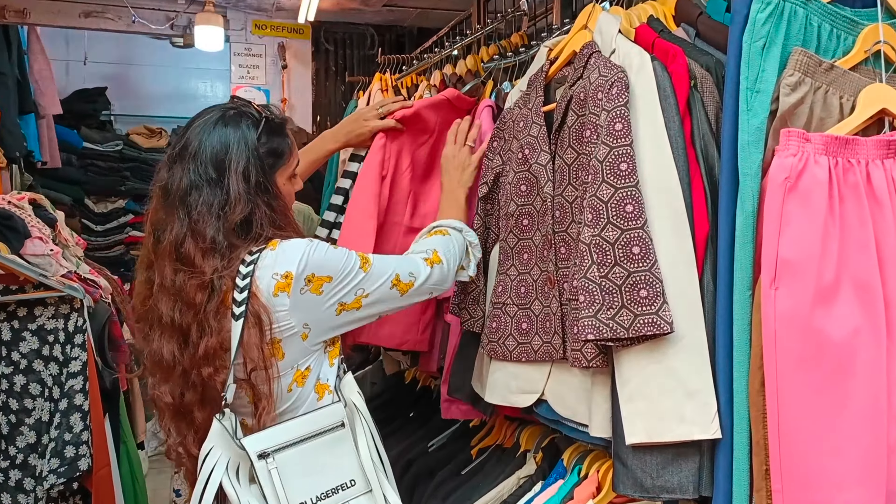This time the most amazing thing I got was this top — it's really very cool and it's a Veromoda top, it's even got the Veromoda tag. It looks very sexy and you can wear it with trousers and skirts for a nice, formal look. These tops are replicas of Veromoda and Zara — on their websites they'd be Rs.1500 or Rs.2000, but here they are between Rs.300 to Rs.350, so they are really a great grab.